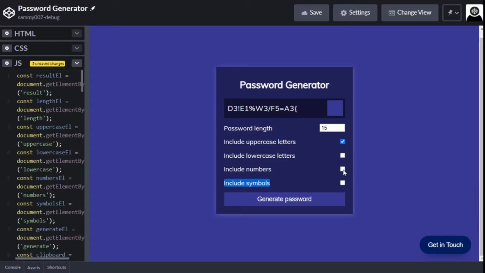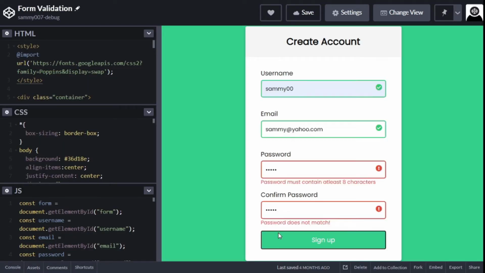The first one I have for you is a password generator, or can also be called a password validator. Now, what do I mean by this? I mean you should create a project that can generate a custom password for someone, or it can check if a password meets certain requirements, so like a validation. A very good example for this is if you want to create a new account in the website. The website asks you for a username and then it also asks for a password. And you will always notice that this password has some requirements like capital letter, small letter, some special characters, and all that good stuff.